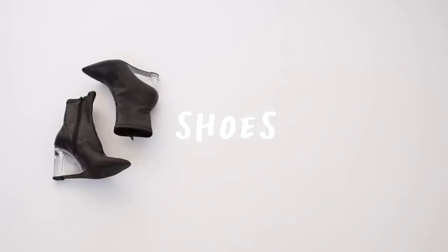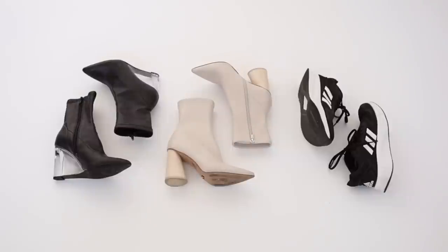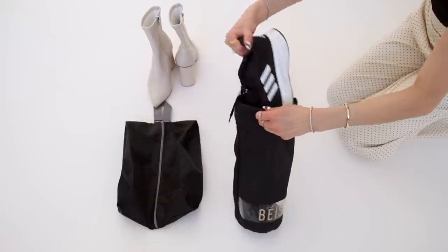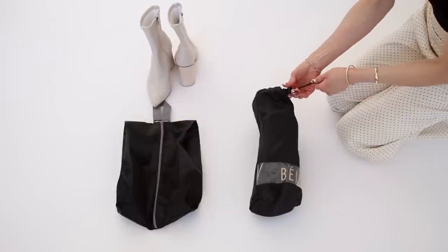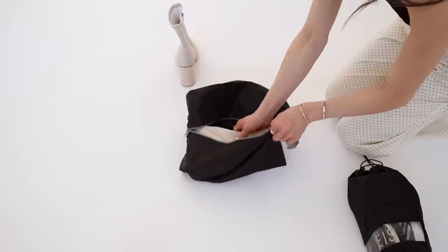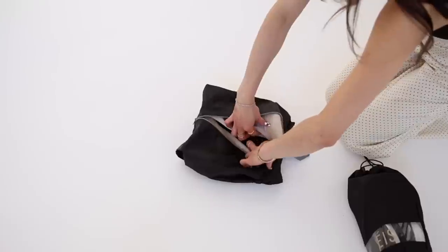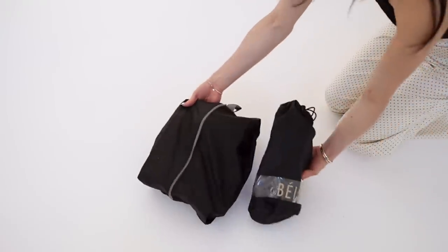For shoes, I had two different pairs of boots — a black pair and an ivory pair — and then a pair of running shoes for hiking or walking. For the tennis shoes, I'm able to fit them into the beige shoe bags that are more of a drawstring slimmer pouch. The ankle boots take up more space, more volume, more surface area, so I use one of the wider envelope-style pouches with gussets on the side.